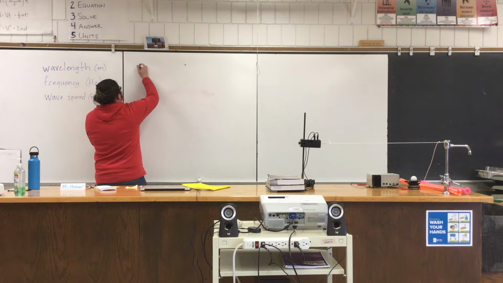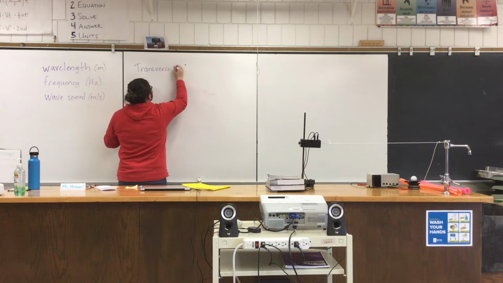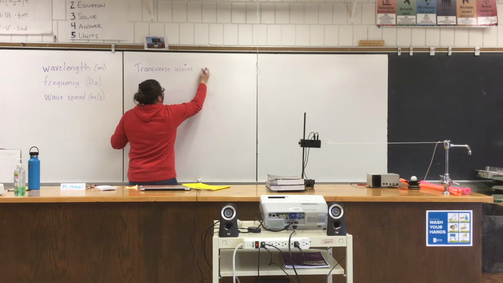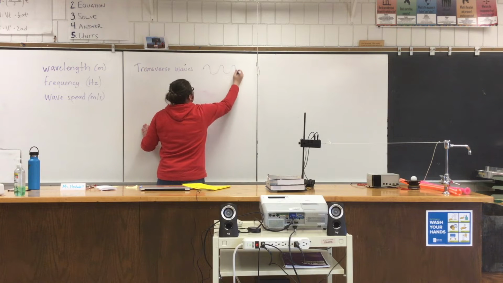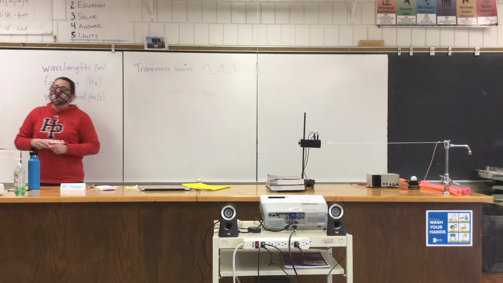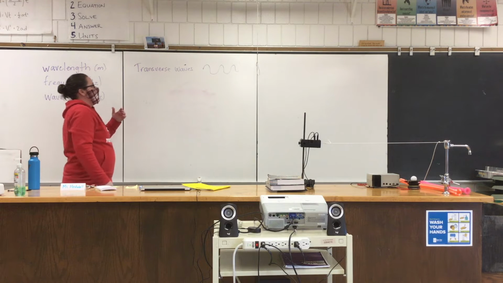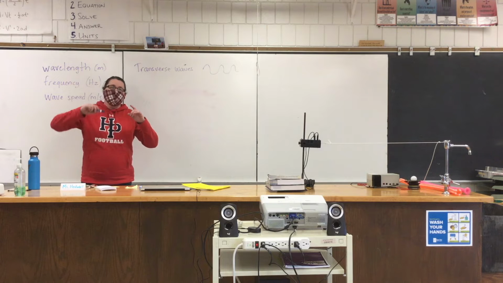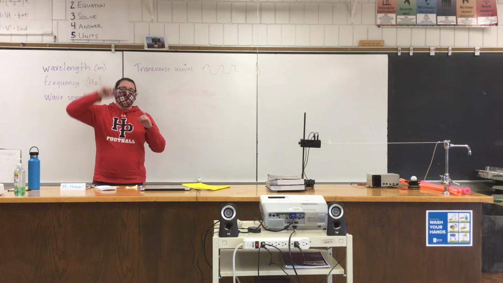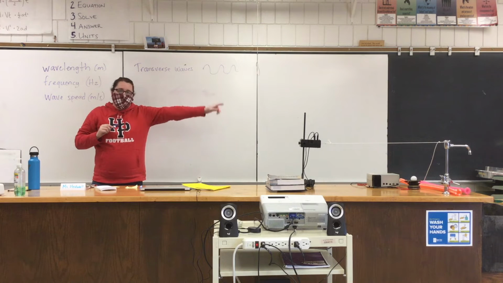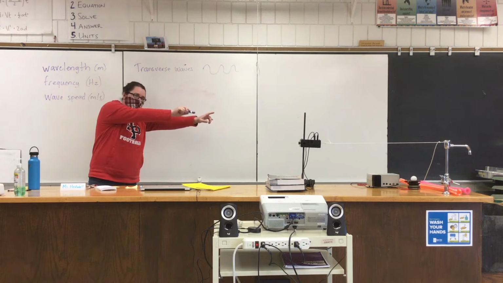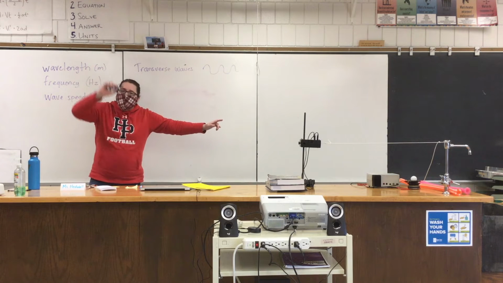And transverse waves are the ones that go up and down like this. The way that we talk about that from a physics standpoint is we say that the motion of the medium, the disturbance of the medium, is perpendicular to the motion of the wave. So the wave would be traveling that way, and we would see the medium going up and down like this.